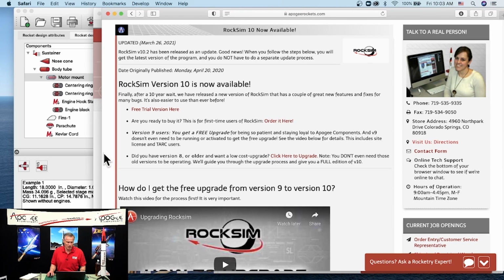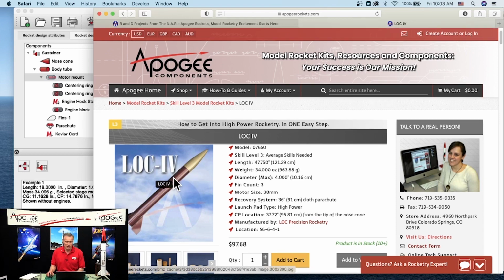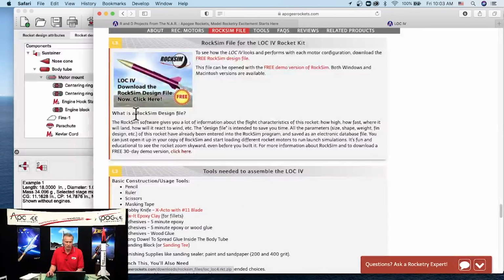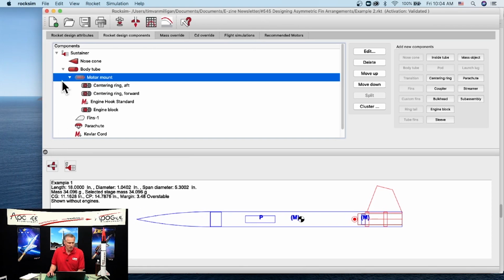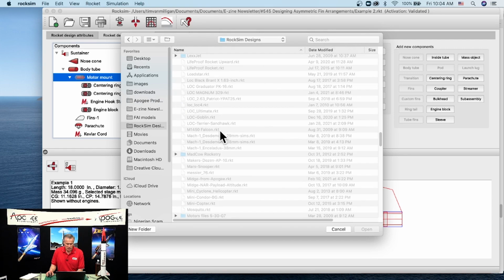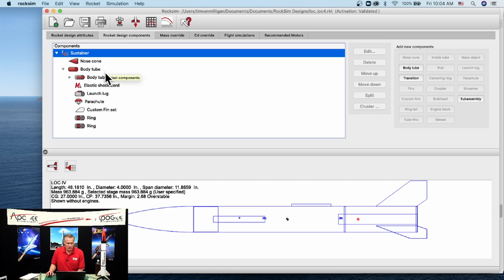So he's got a Lock 4 kit, and this is the Apogee website. If you go to the search bar and type in Lock 4, it shows you a picture of what the Lock 4 looks like. If you want to download the Roxim file, just click on the Roxim file link, and it will jump down to the bottom of the page where you can download it. So I am bringing up Roxim, and here's Roxim. This is obviously not the Lock 4 rocket kit, so let me go ahead and open that up. Roxim Designs, Lock 4. Okay, so it brought up my Lock 4.